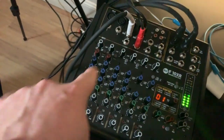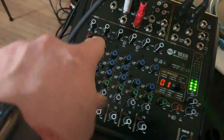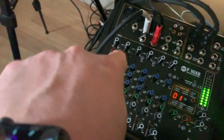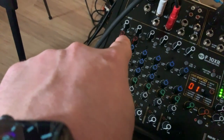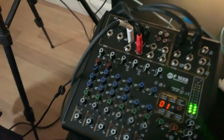These two channels here are typically for my microphone. They have added features. The red knob there is a compression knob. When you get loud for intros, like when you're introducing the bride and groom, and you do that thing that we all do, you can adjust that. You bring the compression up a little bit and it'll keep your voice level and won't let your voice peak on the mic.